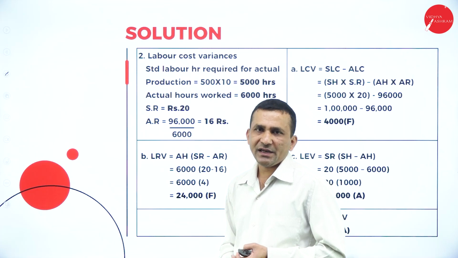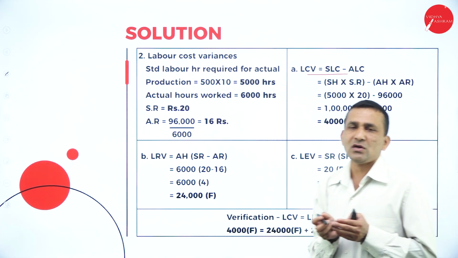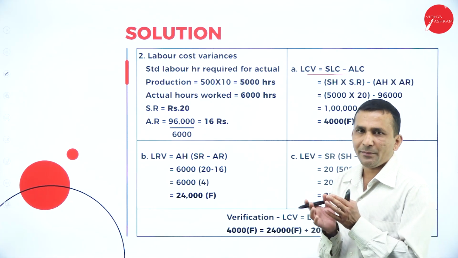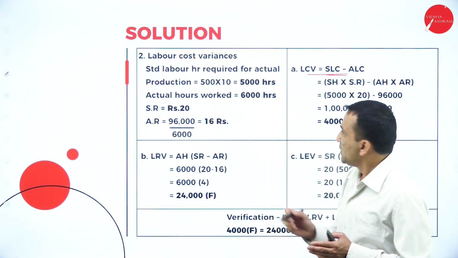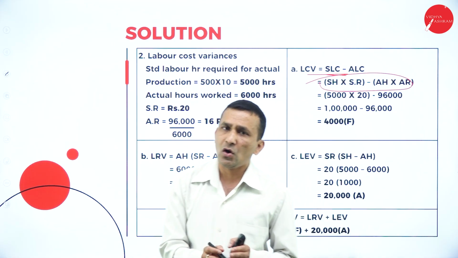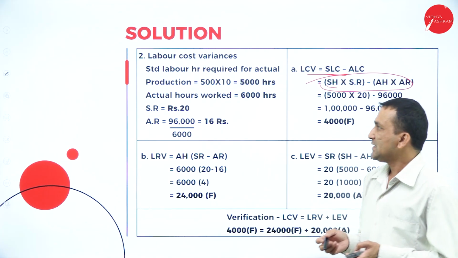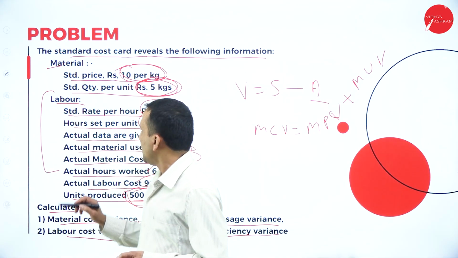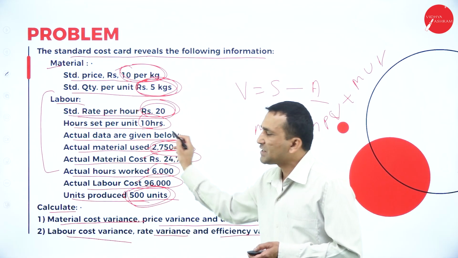Moving to the labor cost variance. Under labor cost variance, the formula is standard labor cost minus actual labor cost. When we take material cost we use materials, but for labor cost we only need to consider labor. So what information is required to calculate the standard labor cost? It's very easy: standard hours into standard rate. We need to refer to the information related to labor, not materials. The standard rate per hour is given as 20, and the standard hours also given is 10.